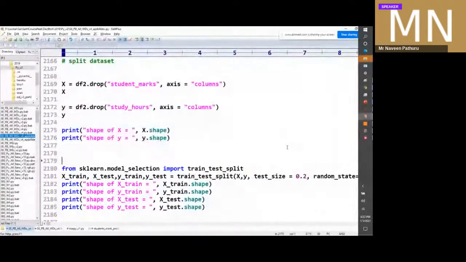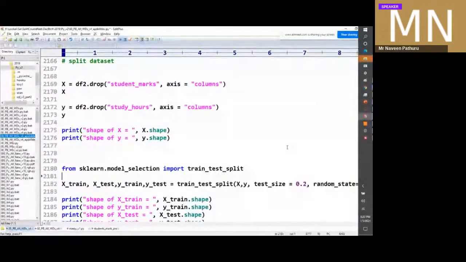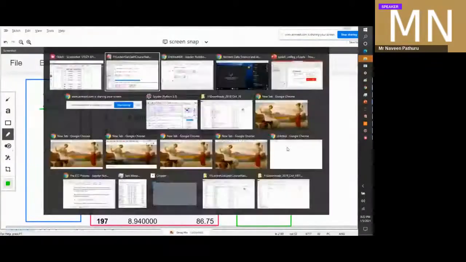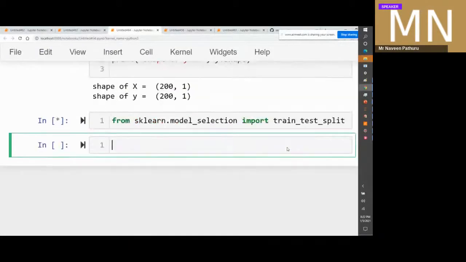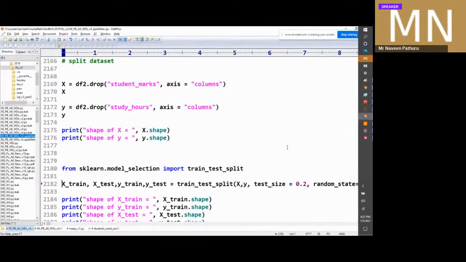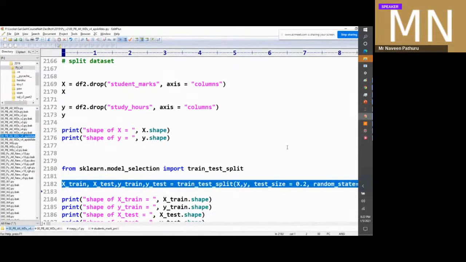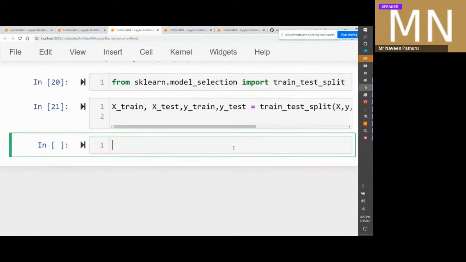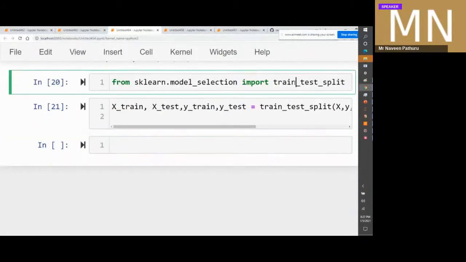Now what we are going to do is call a function called train test split. sklearn is a package for machine learning. We're going to import a function called train test split. So let's say, come here. Here's sklearn. Give it a moment while that is running. And we're going to run a slightly complex function. Here is train test split. This is the name of the function.